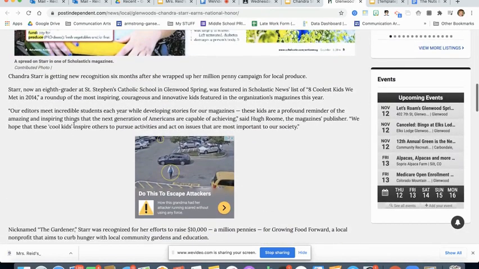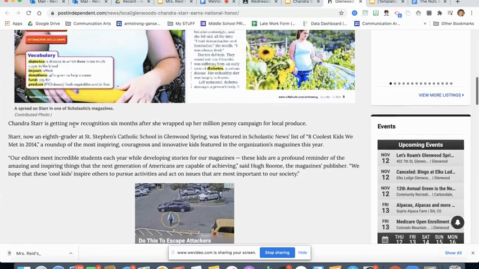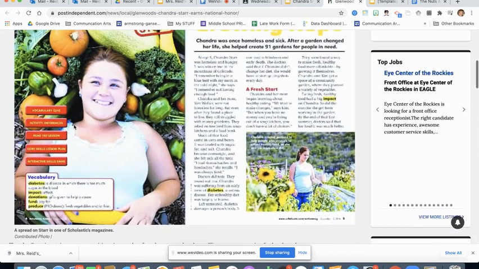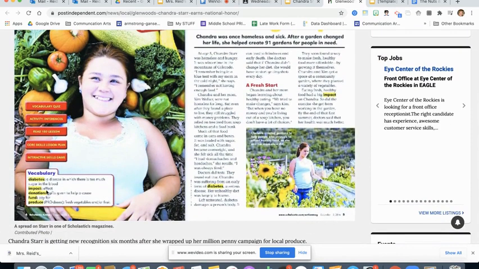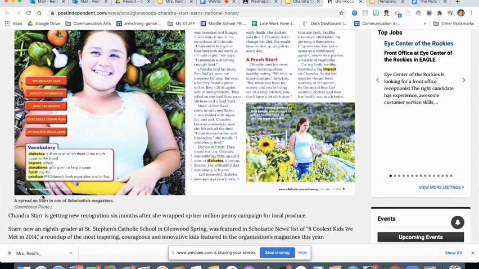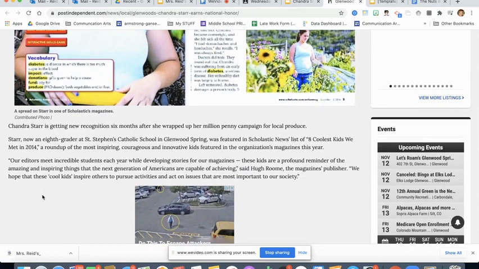And I'm going to just read this a little bit to gather more information, because remember, I'm trying to become an expert on her, or at least have enough information that it's going to help me deliver an informative speech. And what's interesting about this is you can see that there was an article written on her, and there are some vocabulary words, and maybe we'll use some of those. So keep that in mind when we get to that content vocabulary.